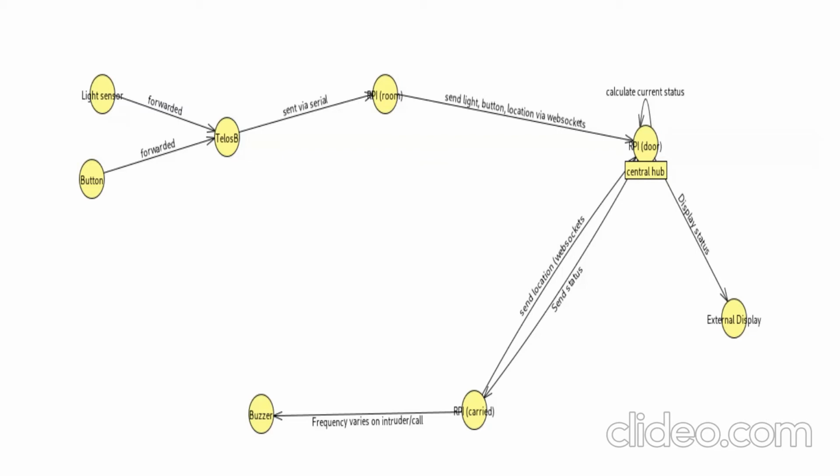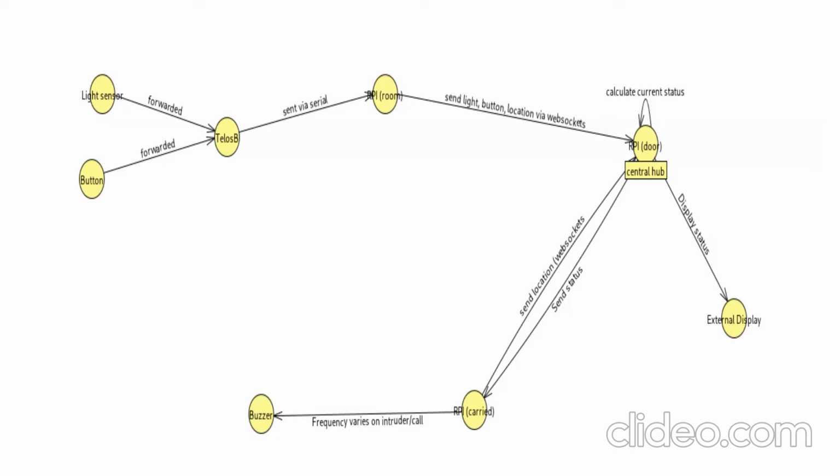And a security feature involved in it is actually the door also sends information back to the Raspberry Pi which I carry, which is where the WebSockets and the bidirectional communication comes into play. And so once the door knows my status and if there could be somebody in my room, it of course displays it on my door, but it also sends it to the Raspberry Pi which I have on me, and it buzzes me, just like a regular buzzer which you might find in a store or even just somebody calling you on your phone.